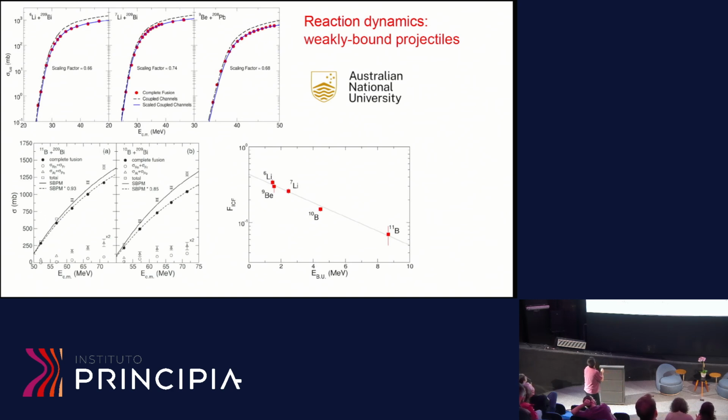And then many years later, we also did it for boron 10. I was there as a postdoc at this time. And we could see also this reduction of about 15%. And even for boron 11, we could see something, but this is a matter of debate. But anyway, what we would consider weakly bound nuclei are in this group.